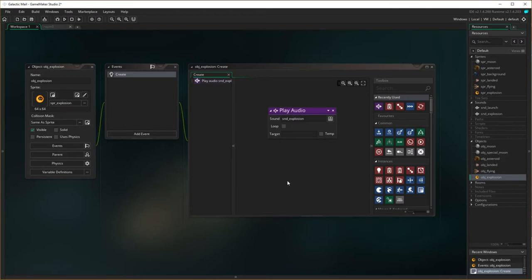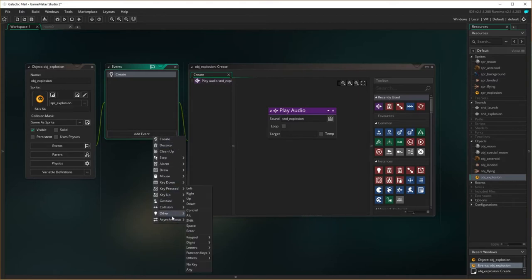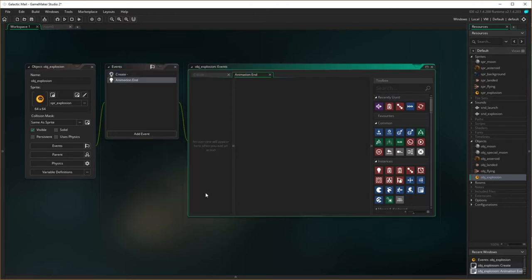Okay, and we also want it at the end of the animation. So this is a different event. The animation, as in it goes through all of the frames, so at the end of the animation, so you exist in animation end, there we are, in other. At the animation end, we want it to restart the game.